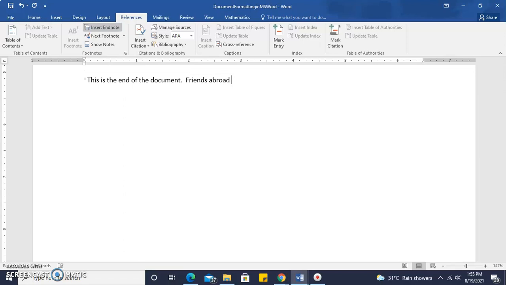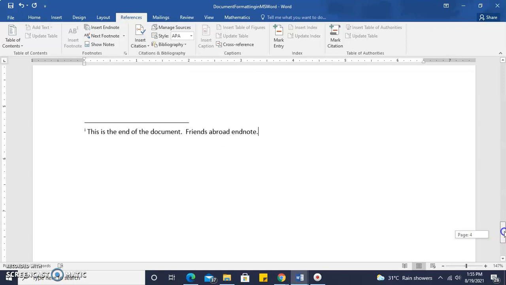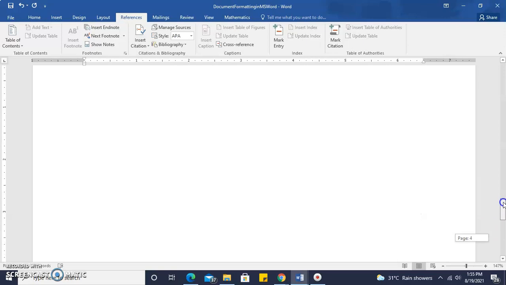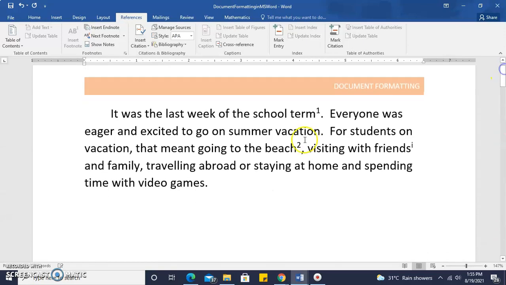And here I'm adding the Friends Abroad endnote so that you can see that this endnote appears on page 4, which is the last page of our document, but it refers to a note that we had put on page 1.